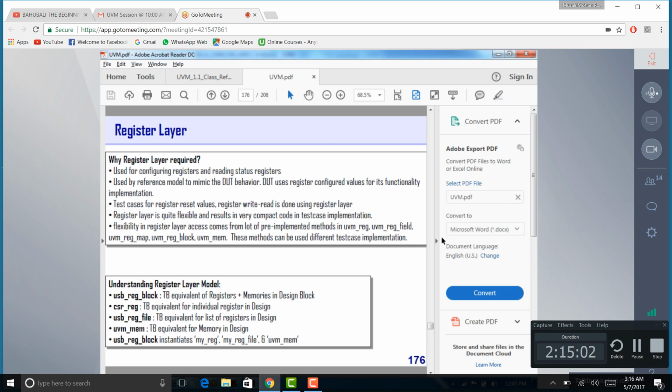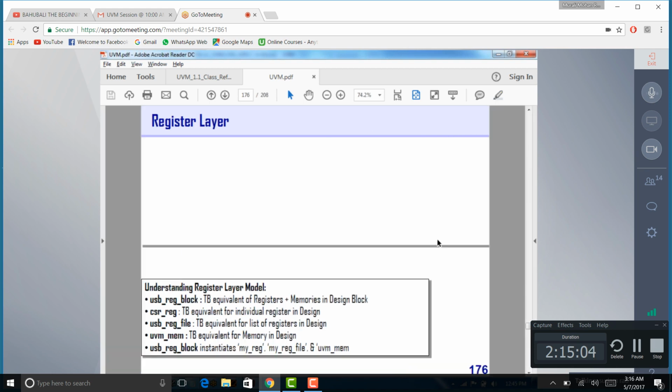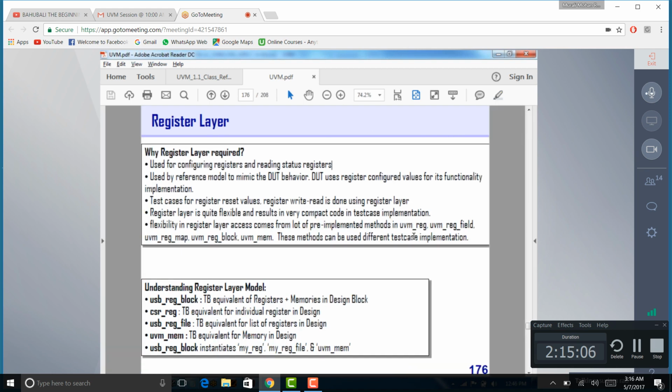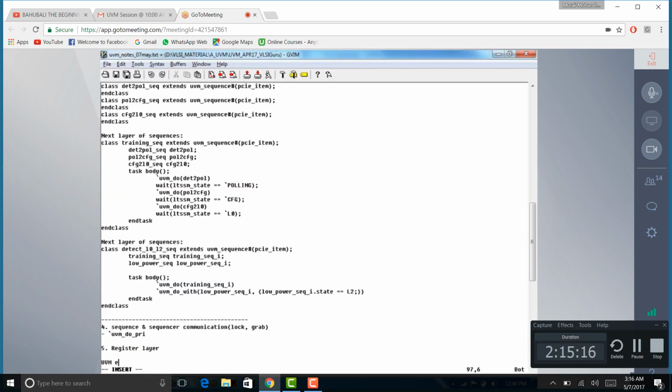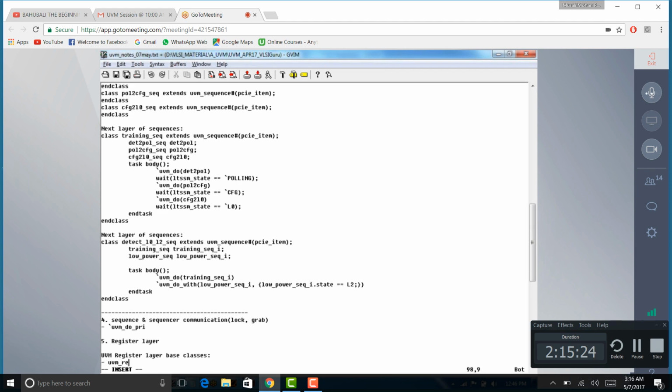What does it mean? All these things you see, UVM reg field and the rest, are pre-defined UVM base classes. What are they?